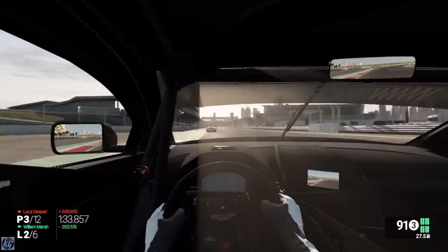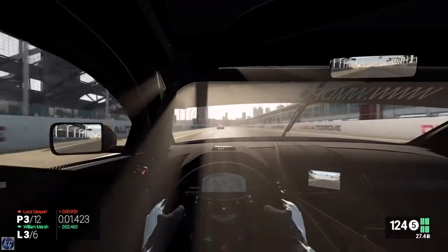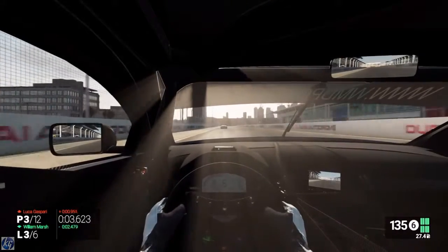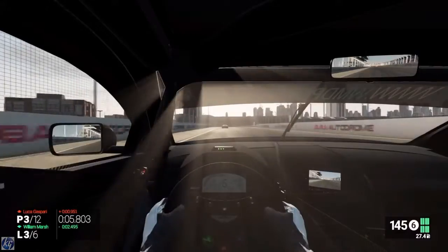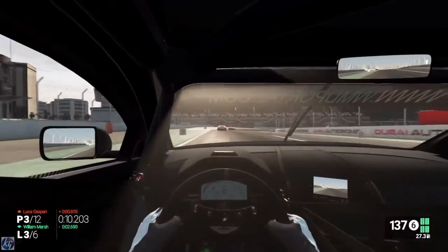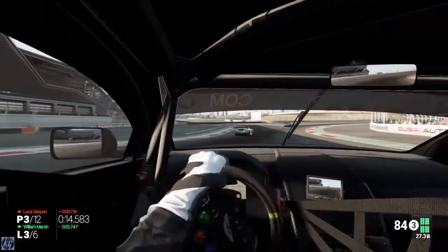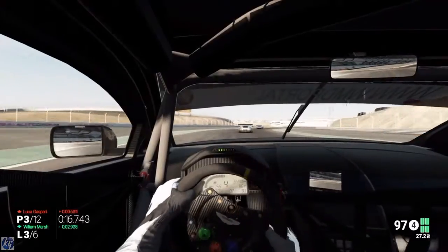But let's see if we can start chasing down that car in second now. We're starting to feel a bit more grip going into the third lap. Let's see if we can start improving now and really start pushing this car. We definitely need to get past this car in front of us in the next couple of laps if we want to win the race. Let's try and get through this corner a little bit quicker. Oh, that was a little bit better, getting a little bit more speed through that corner, getting a nice drive.